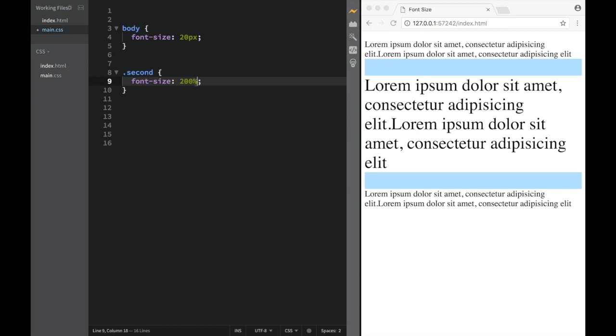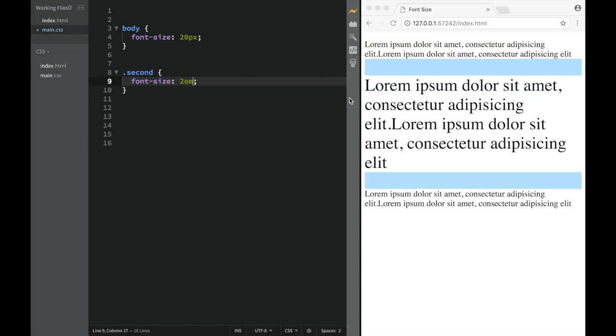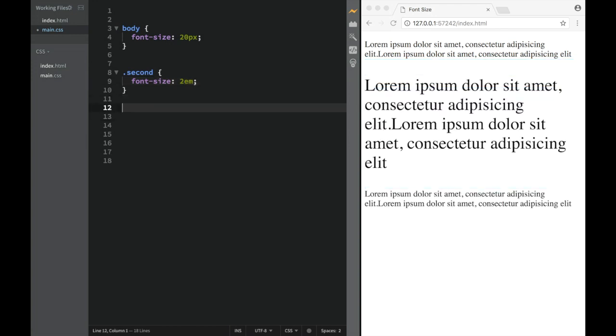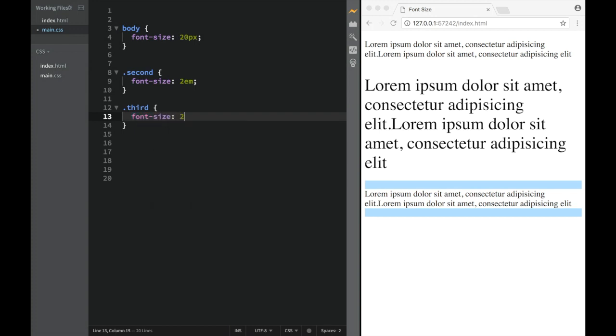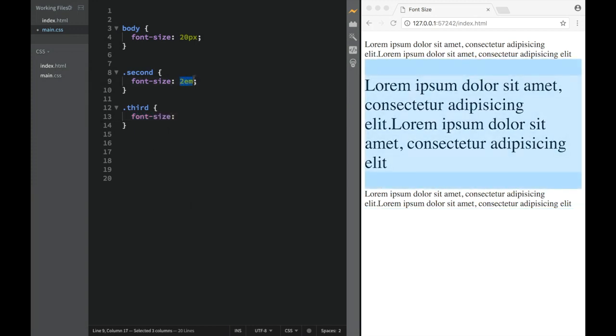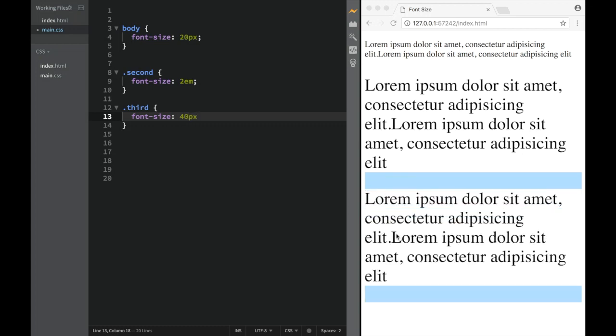And the same works with EMs. So here, if you remember, if we have 1 EM, and we're going according to this 20 pixels, I'm going to say this is going to be 2 EMs, and again, this should be 40. So if we go back over here to the third, and if we remember that the class is going to override this, because just because over here it says 20, the class actually overrides this since it's more specific, I'm going to say font size, and I'm going to say 40, because now 1 EM actually is towards the 20 pixels, not towards 16. So I'm going to say over here that this is going to be 2 EMs, which is 40 pixels, and it is exactly the same.